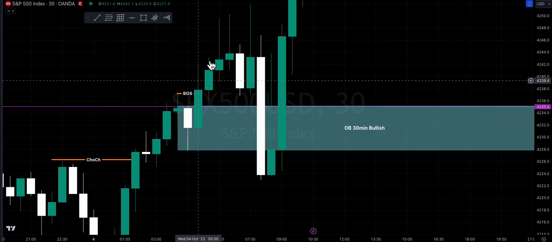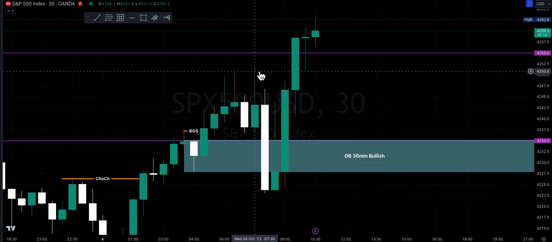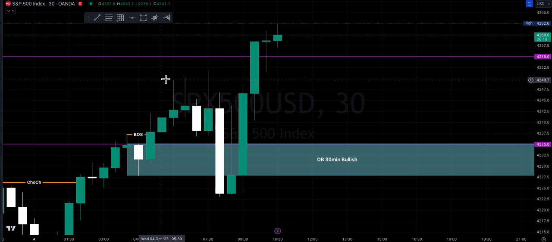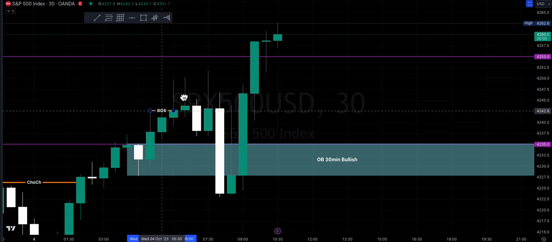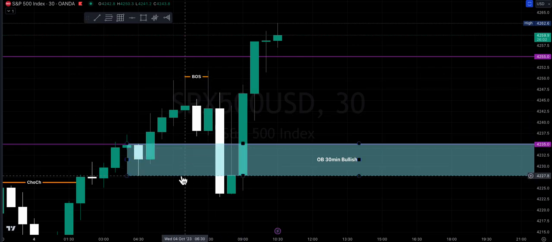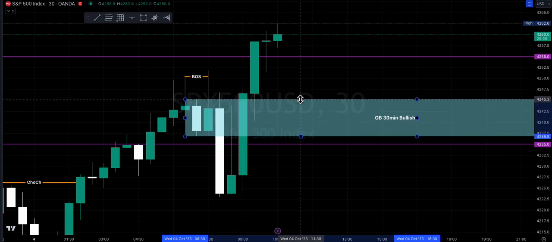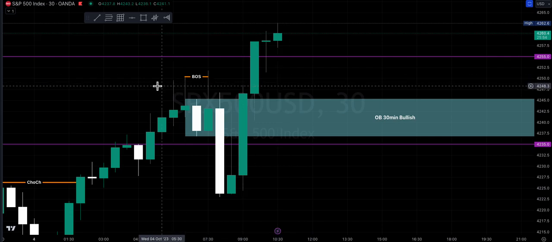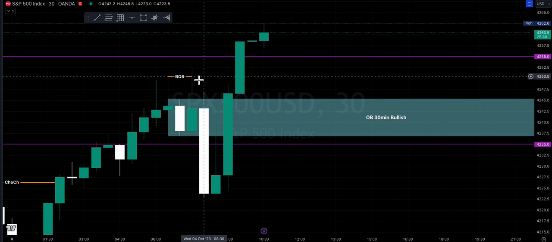Price continued to push up. So this morning we opened with this 30-minute candle here. All right. So we made this one, and then another break of structure here, and this one over here, and this order block was created just around there. All right, and that is a 30-minute order block, again bullish. Now, what happened when we opened the first 30 minutes? This candle closed below this order block.